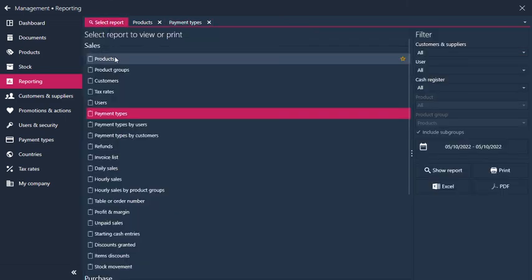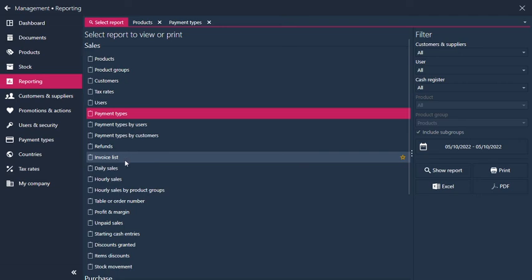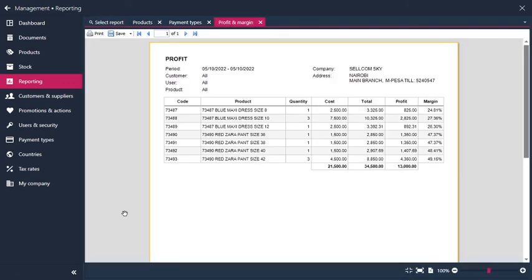So we can check another important report, the profit and margin report, right? The profit and margin report is there of what you have sold, the quantities, the totals you have made from those products, and the profit you have made from each product, and the percentage margin for each product.